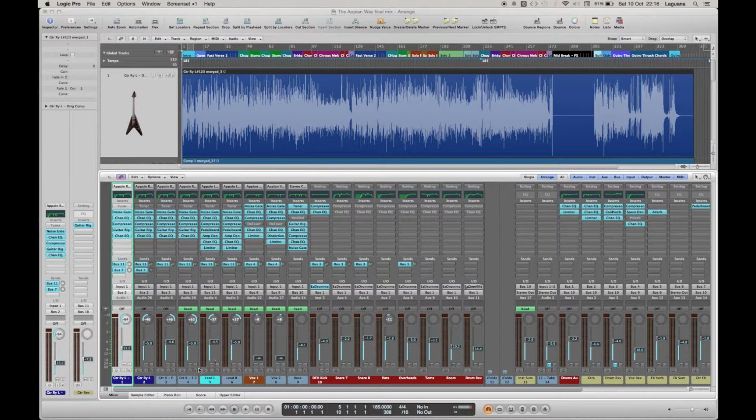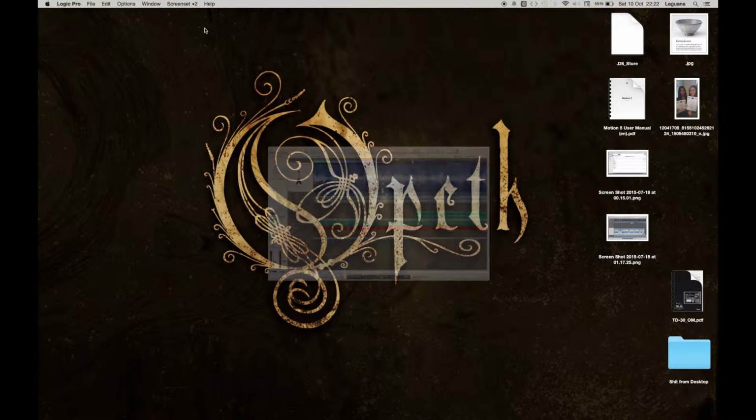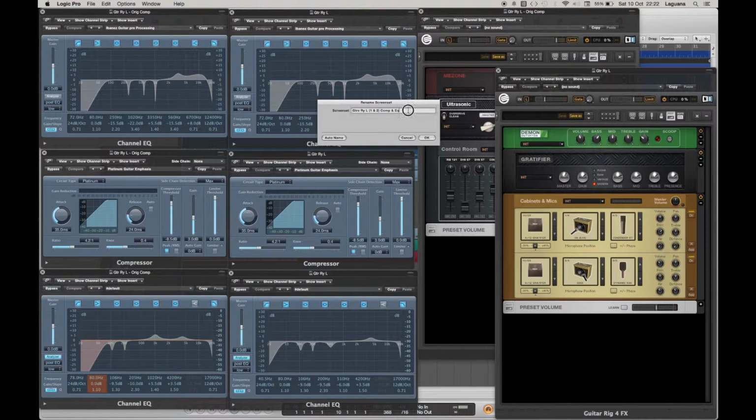Just the difference of having to drag around a screen, especially something as detailed as when you're using your DAW. Real handy one I like, real quick: Command C for copy, Command A for select all and Command V for paste. So the way I'd use that if I'm renaming my screen set, particularly where I'm using the same name a couple of times in a row, I would go into one, rename, whatever I'm going to call it, type that in, and then rather than have to highlight with the mouse, Command A, select all, Command C to copy that.